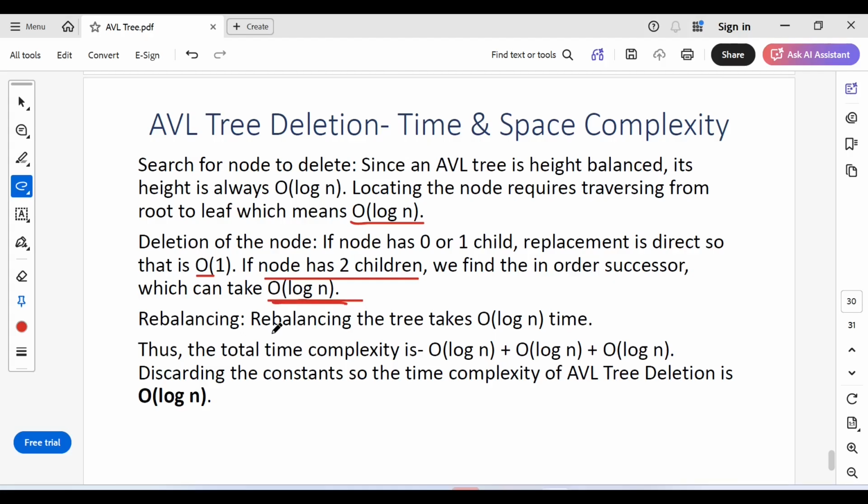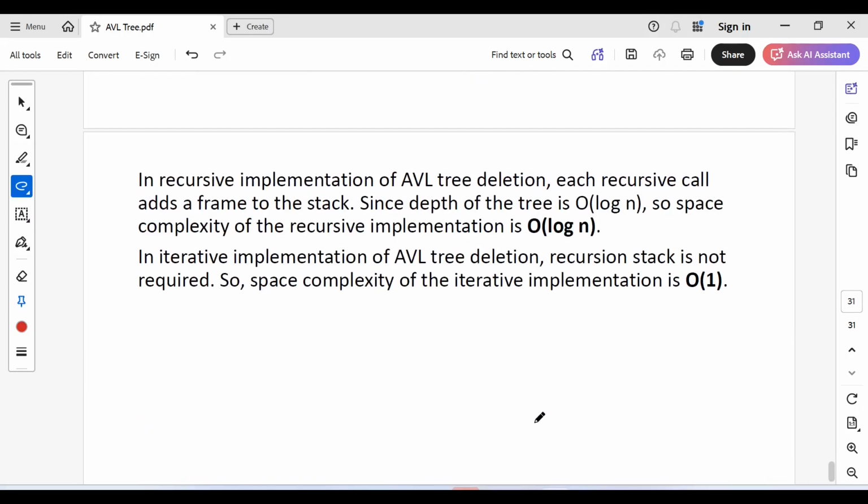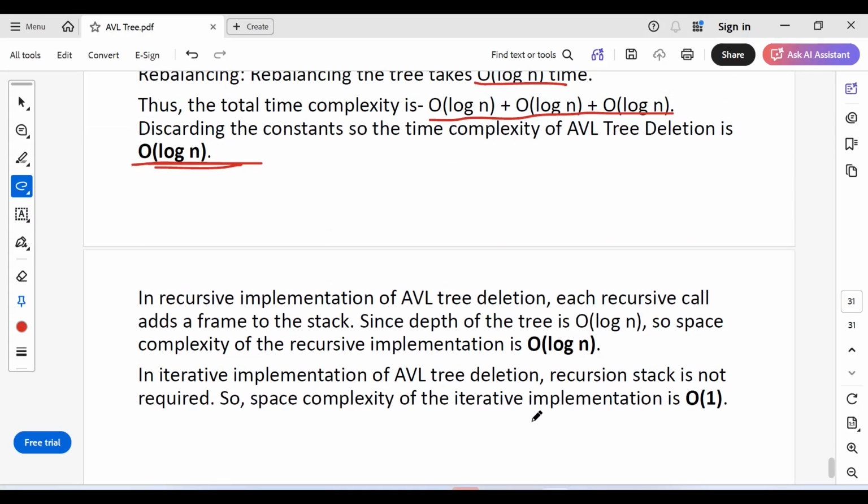And you also do rebalancing, which may also take O(log n) time. So if you see time total, it is this. But you don't take the constant, so you won't take 3 log n. It will be O(log n) only. And space complexity, if you are doing by recursion, then you are going through the whole depth of the tree and you will have to add that many times in the recursive method calls, right?